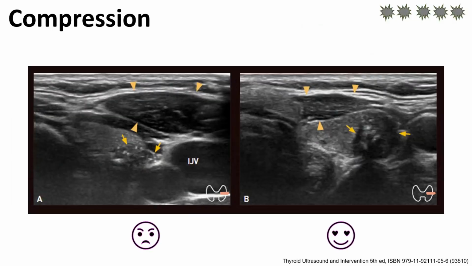Proper compression is also important when examining. These are different images of the same patient. The lesion is in the left thyroid gland. The left image doesn't show the back of the nodule. However, in the image on the right side, the thyroid nodule is clearly visible. This nodule has a taller shape, but it is not reflected in the image on the left side.